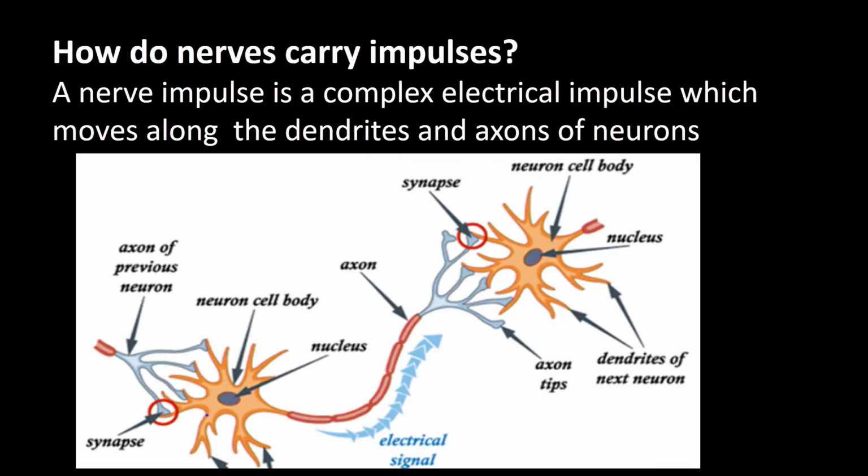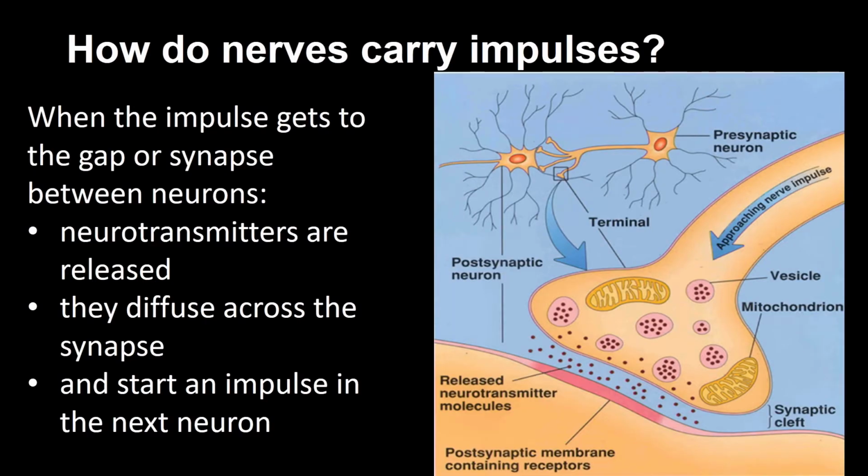Next, what is an impulse? It's a very complex electrical activity which passes from dendrite, cell body, all the way along the axon, and then it passes on to the next nerve. Problem is that there's a tiny, tiny little gap between one nerve and the next, and that is called a synapse. One would think that if a nerve impulse is electricity, there would be a little spark jumping, but no, there are no sparks jumping in your brain.